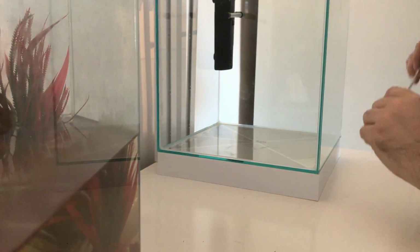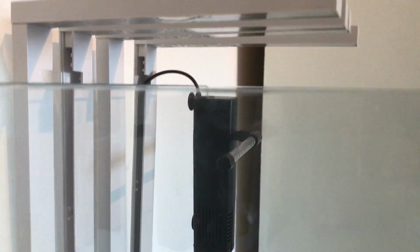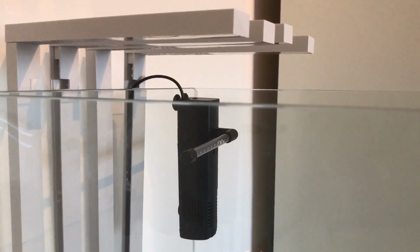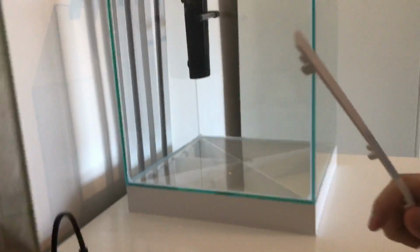That goes in there like so, and then you've got these lovely little plastic clips. So just to show you what I'm doing at the moment, I've now run the lead down through the back blocks, straight to the bottom, but it comes out of the rear, which is nice, it makes it look nice and clean. And then you've got these clips there, and these lovely little clips that go over the top.